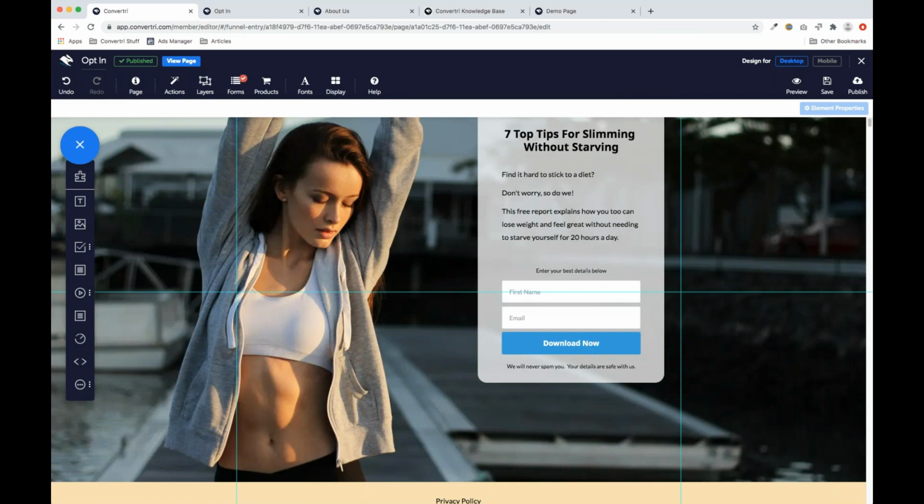Robert's asking what the best way to get help is. The first port of call, I would always go to the Facebook group. We've got a group on Facebook called the Convertri Clubhouse. Again, there's a link to that in the editor. If you go to help, you can see there's a Convertri Facebook group link. We approve people for it basically every weekday morning, every morning UK time, since we're in the UK. There are about 6,000 people in it now, most of them Convertri users.